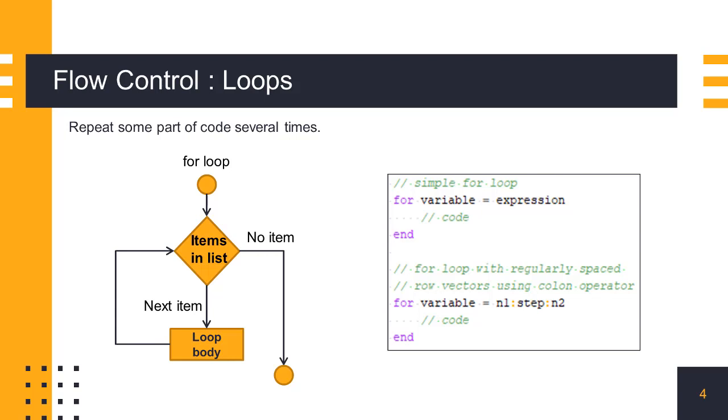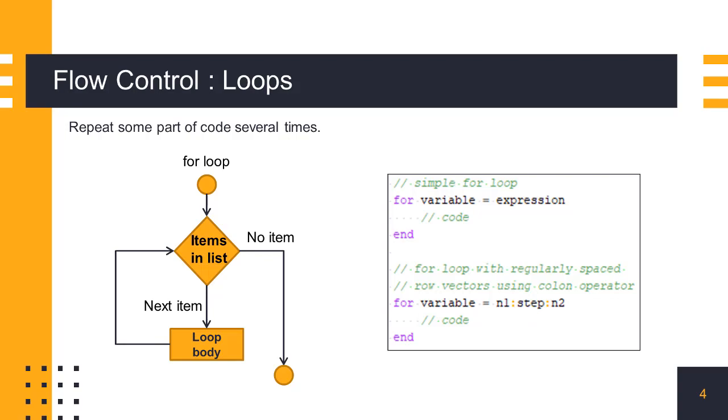For loop is used when we know the exact number of iterations it has to execute. The loop executes till the expression is valid, then terminates. We can also use colon operator, to create a range for the loop to iterate. The interval of the range can be adjusted using steps as shown in the syntax.